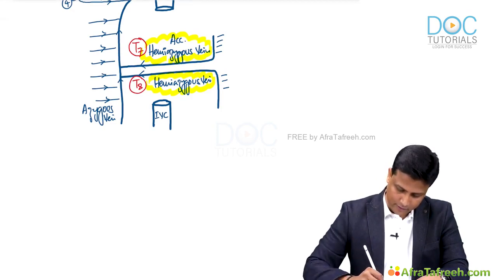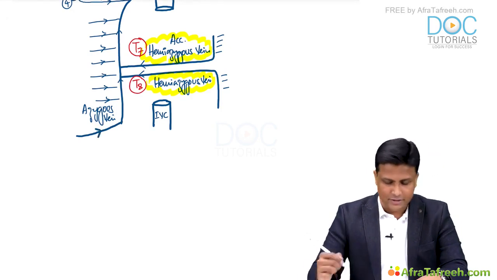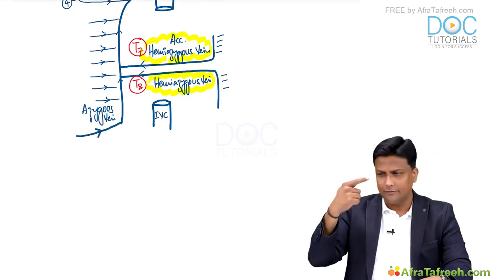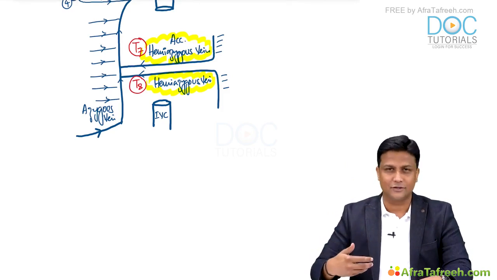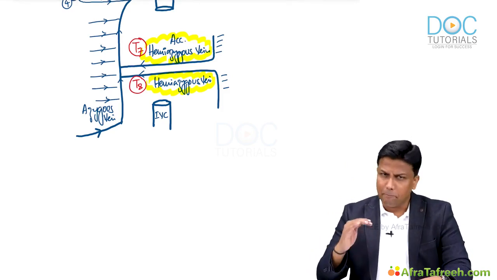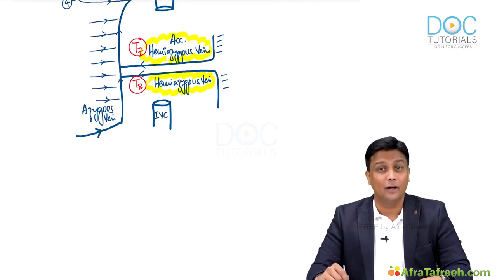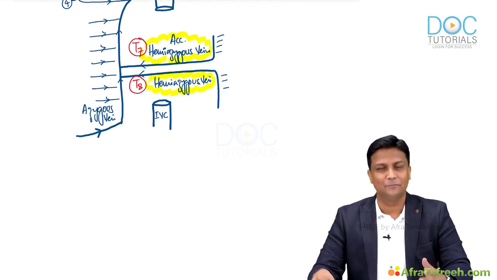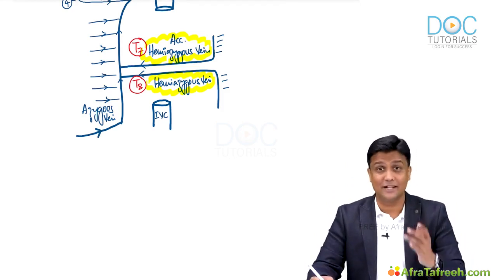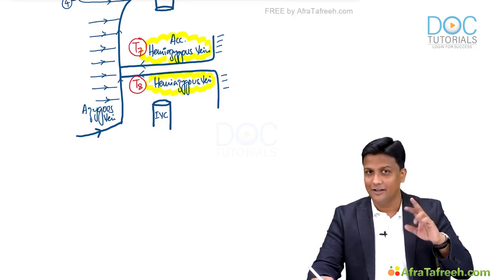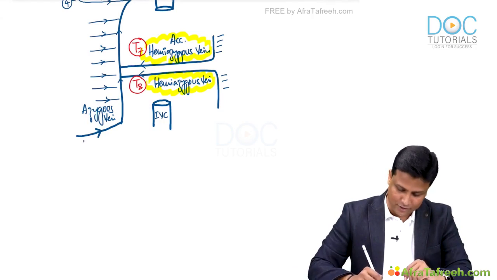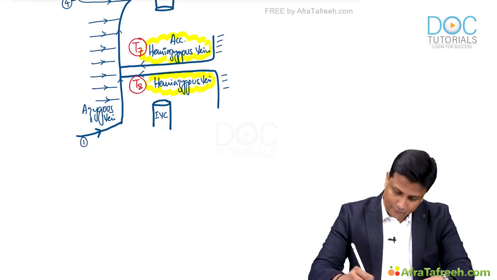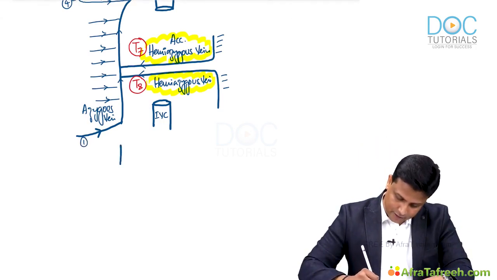Number 1, there will be a vein coming from here, and you yourself can apply common sense and tell the name of that vein. After completing all the intercostal spaces, the last rib will be the 12th rib, and below the 12th rib you will be able to find that vein, and that vein has to be the subcostal vein. The name of that is subcostal. It is not intercostal, it is below the 12th rib. So if it is below the rib there, therefore subcostal. Okay.